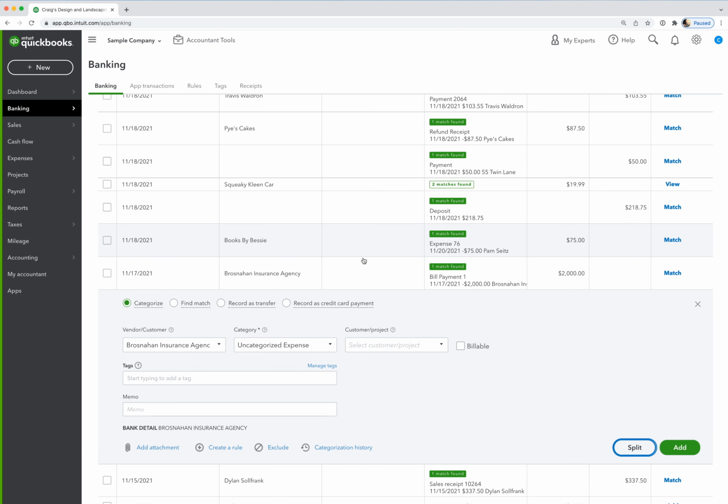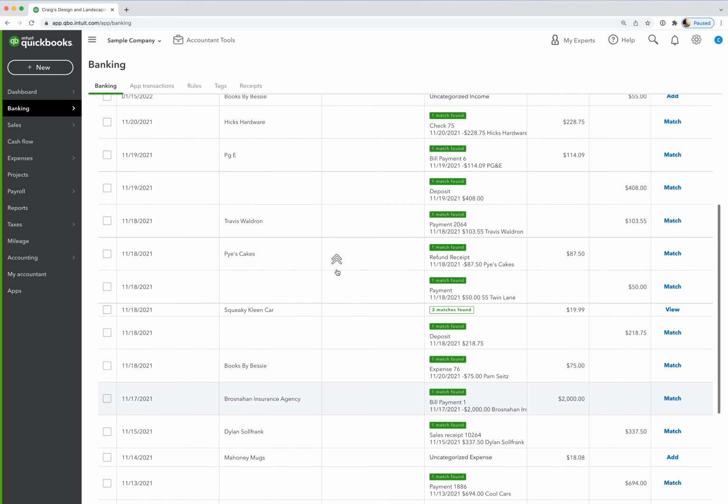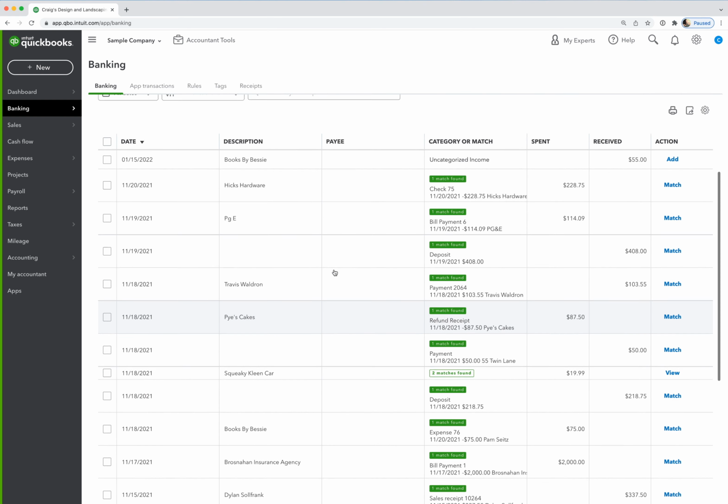And again, you're just doing a transfer from the business account to the personal account to reimburse the owner for those expenses. And then you're categorizing them within QuickBooks. So that is the easiest way to do it. If you're not wanting to reimburse yourself, then a journal entry has to be done to get those expenses into the books. And that really needs to be done by an accountant.